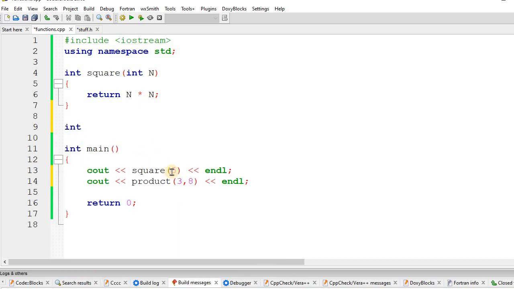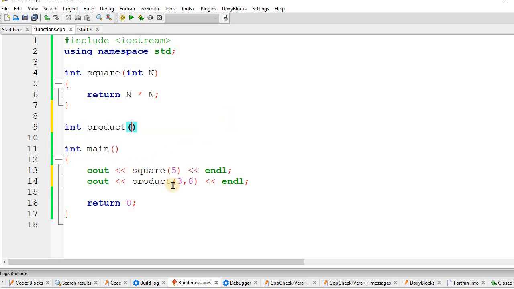So again, it will be an int, the return type, the variable type that it returns. And again, this variable type right here needs to match what you're returning right here. Just like here in main, the int return type needs to match this right here. Return a 0 because 0 is an int. Okay, so the name of this function is product.